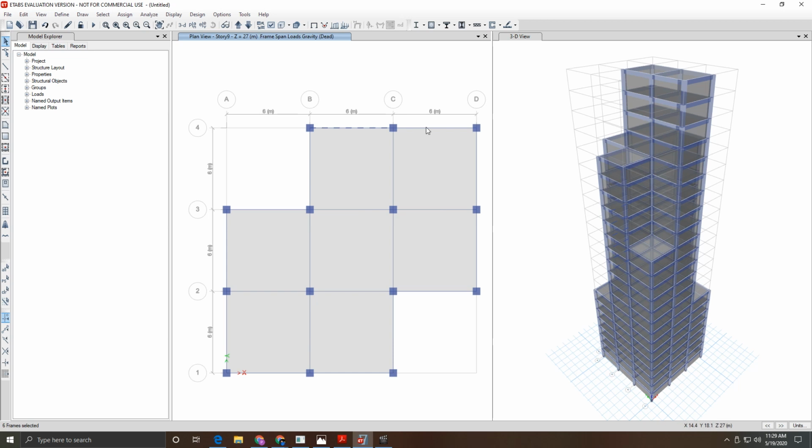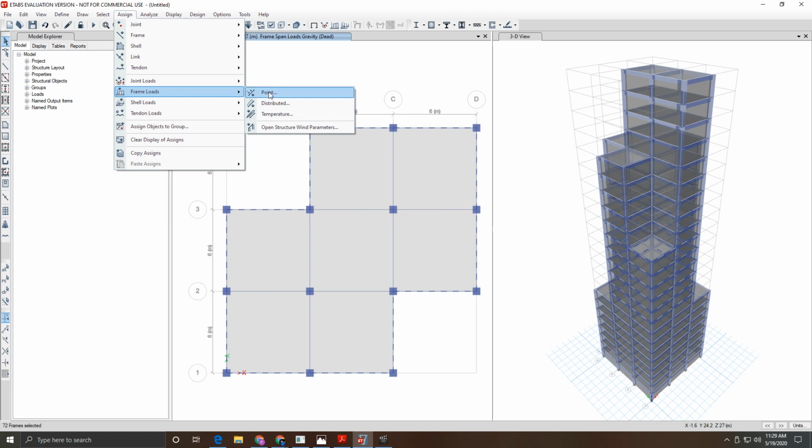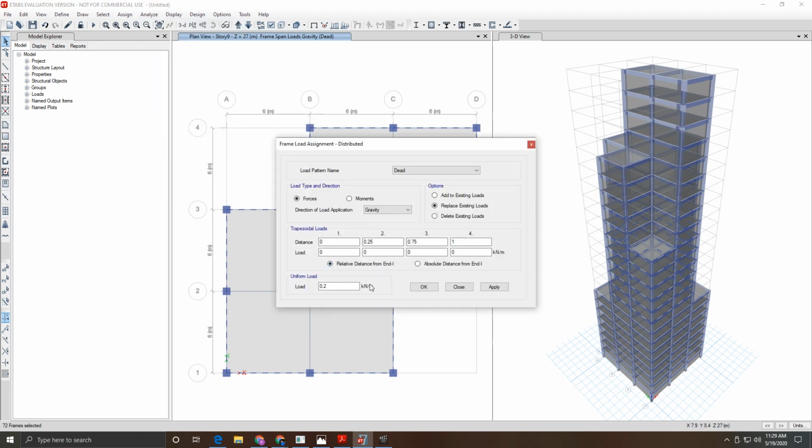Select the external beams. Click assign frame loads distributed, again 0.2.